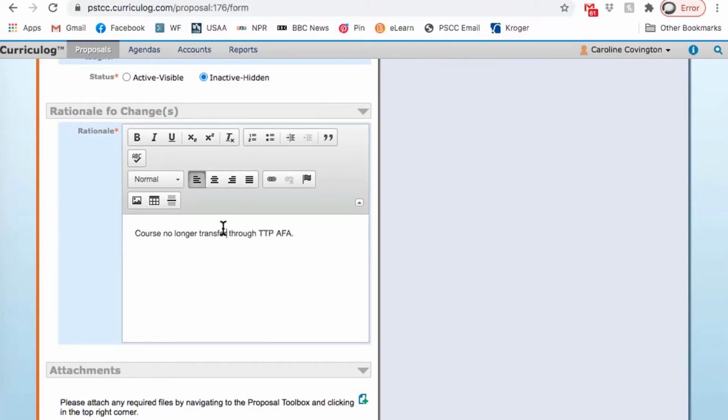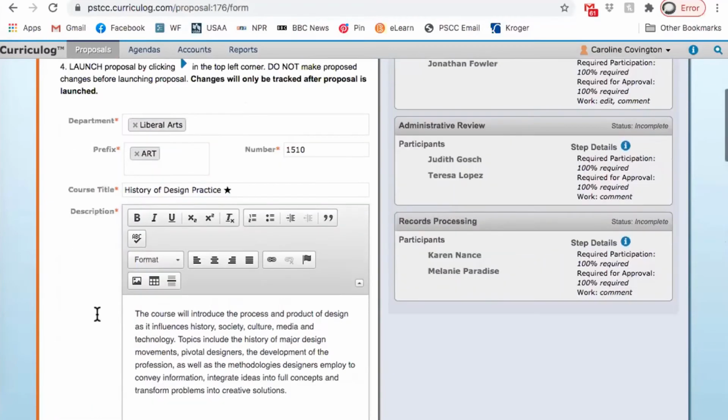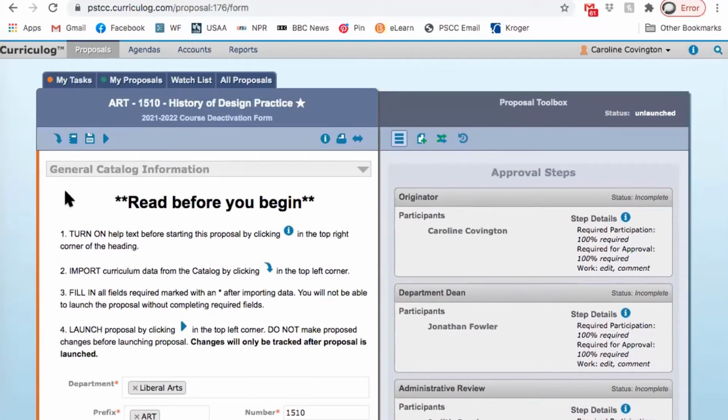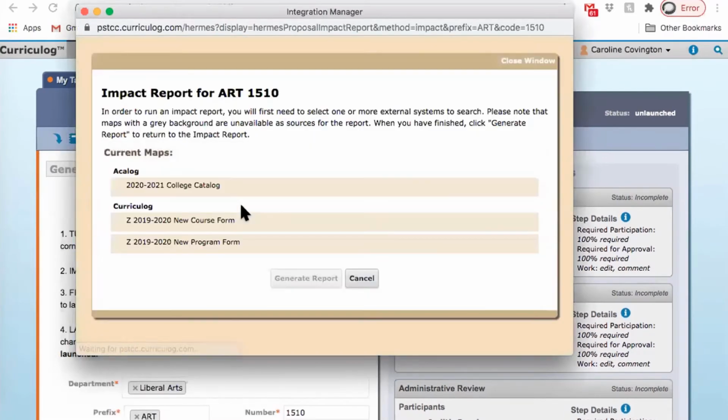Next, you will need to run an impact report. Scroll back up to the top blue toolbar and select the icon that looks like a little journal to create impact report. The impact report will appear in a pop-up window. Click on the current catalog and click Generate Report.